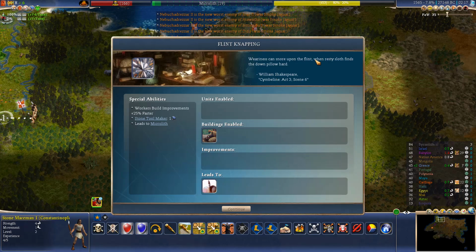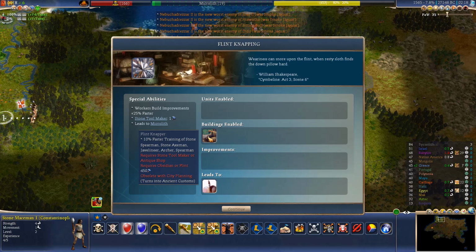William Shakespeare. So this enables a building called Flint Knapper. 10% faster training of stone spearmen, stone axemen, javelinier, archers, and spearmen. Okay, requires obsidian or flint.